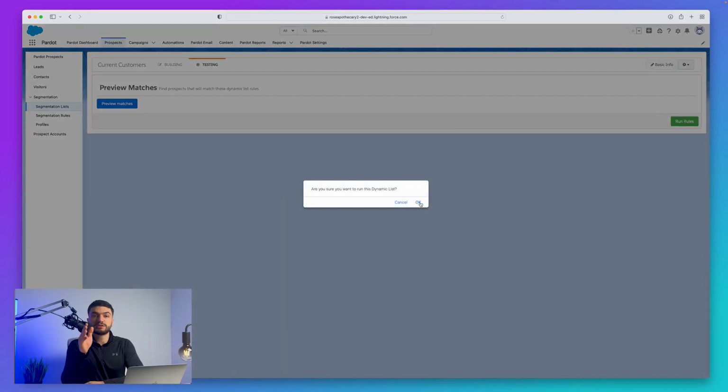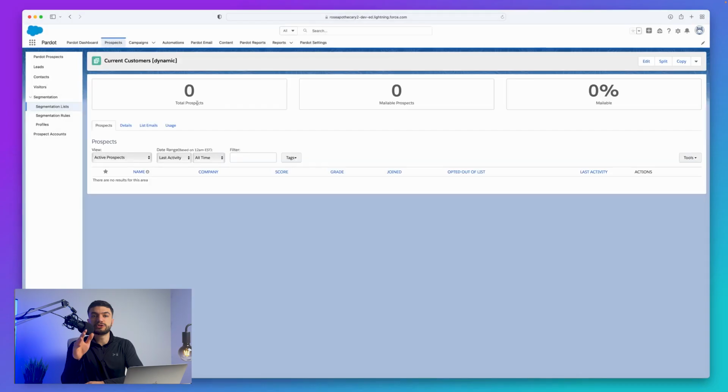Now, as a quick tip, simpler rules are always easier to audit later, so that when someone new joins your team and looks at your Account Engagement setup 6 months from now, one clean rule is infinitely easier to understand than a stack of 5 rules that all do kind of the same thing.